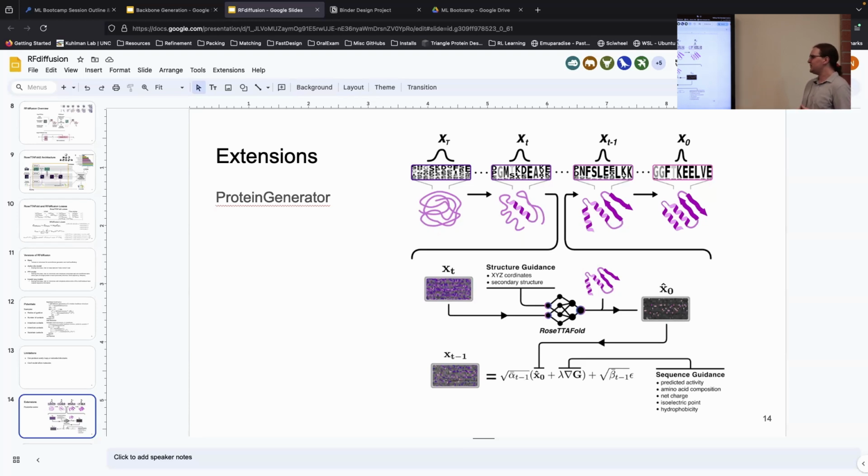I think an interesting caveat with these joint diffusion models is a lot of the time people don't tend to use the sequence that comes out of them, but they redesign the sequence with ProteinMPNN or LigandMPNN. But interestingly, the backbones tend to be more designable if you're jointly diffusing the sequence and the backbone. So just some weird nuances with these kind of models. I don't think we fully understand why that's the case yet.